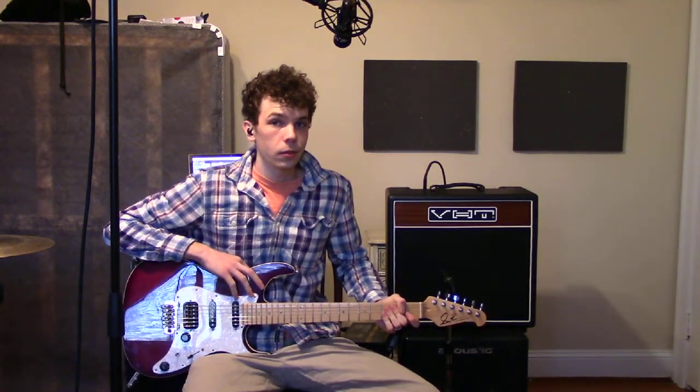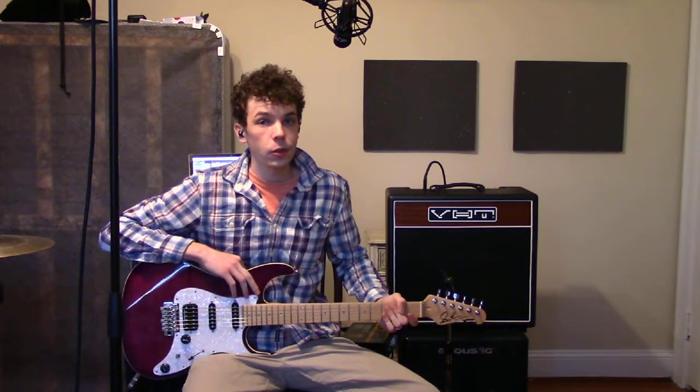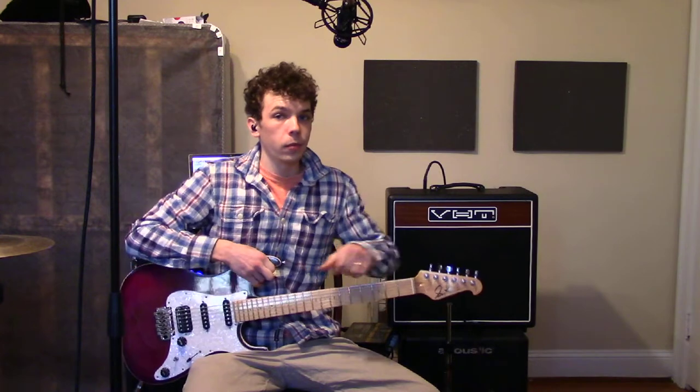Answer really is, it's going to handle simple modulation and things of that nature. So it'll probably handle a flanger and all that. Where it fails, though, is reverb. That's kind of a bummer. This amp has no built-in reverb, and it is not going to handle reverb pedals very well, or at least in my opinion it doesn't.